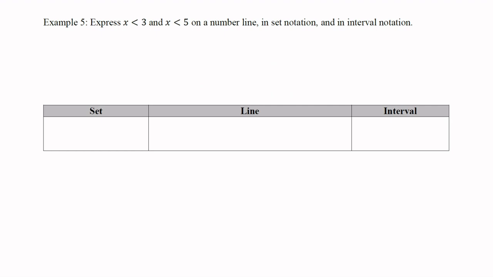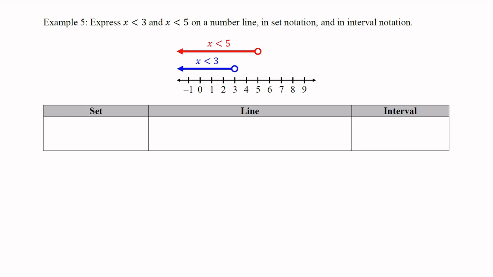In this one, we have an AND statement. So we are going to take our number line, we'll sketch the two inequalities above it, and since this is an AND statement, we want the part that is shared. So the part that is shared is the part that is represented by x is less than 3. So since x is less than 3 takes care of everything that is shared on its own, we're going to write in set notation the set of all x such that x is less than 3. On the number line, we will just indicate x is less than 3 and in interval notation from -infinity to 3.